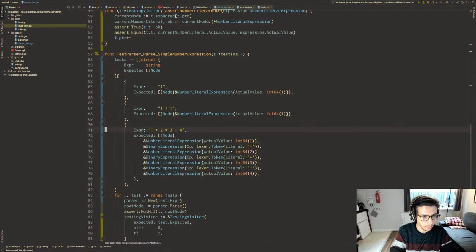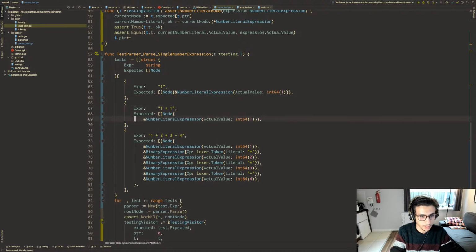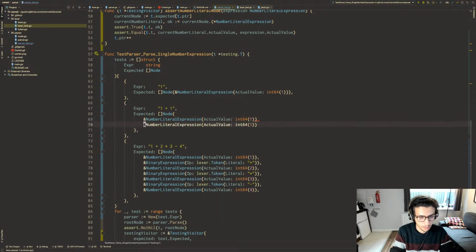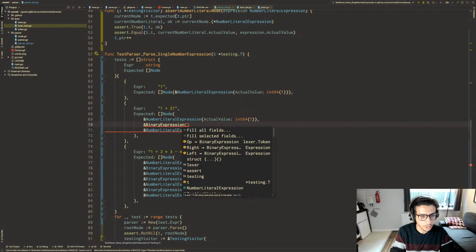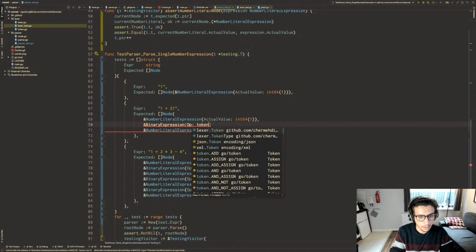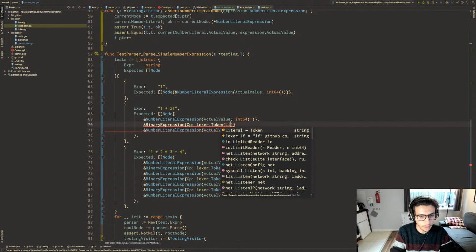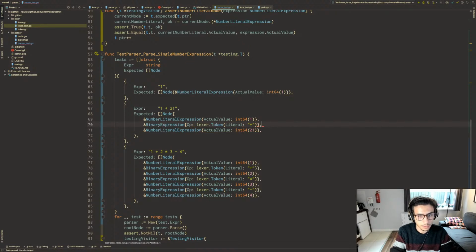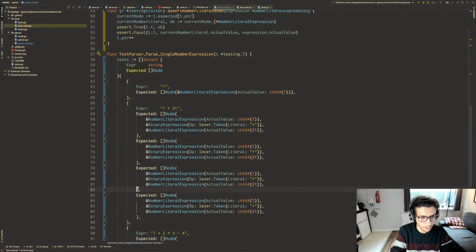Actually, it was a bad idea to copy them. So we have a number expression of the same number expression. For variance, I guess I will make this 2 or 21 for that matter. And here you have a binary expression that has the operator op as a token with the literal as plus. Now I can copy and paste and paste and paste.